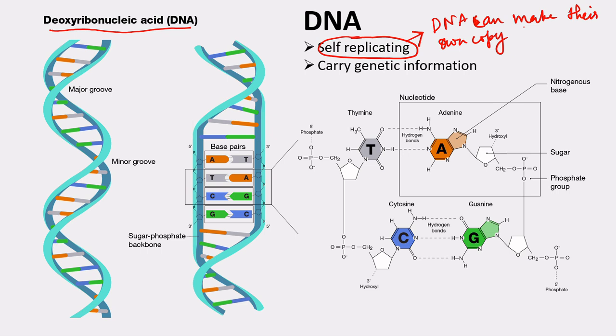It means that DNA can make its own copy. See, these are the structures of DNA. These are the base pairs. We'll come to this later because this is a very basic video and we are not diving deeper into the structure of DNA. But this is what DNA looks like. It has two strands and hence it is known as a double helix or double helical structure.